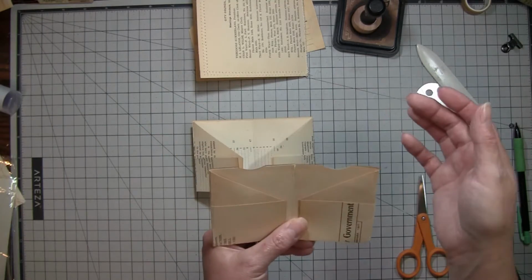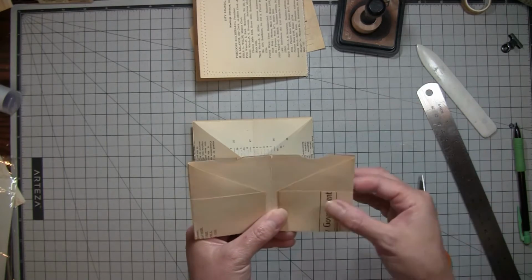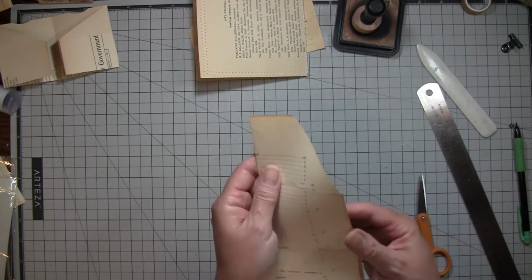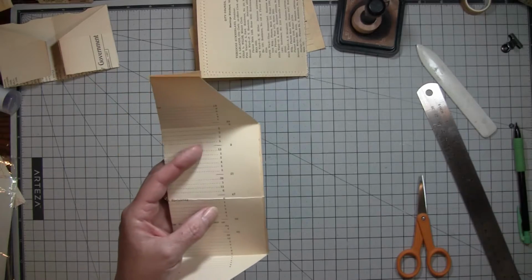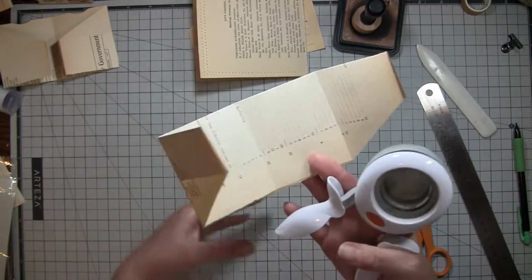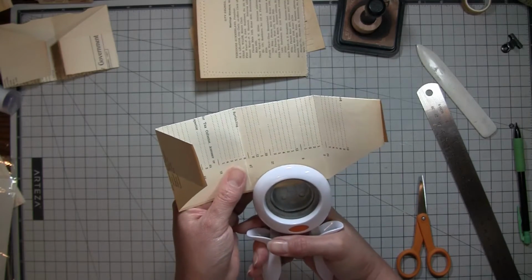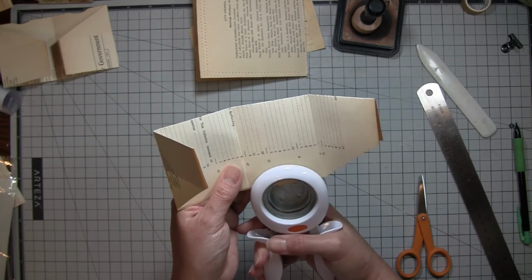And if you don't want it to go all the way through, you don't have to. You could do just one layer, just do it before you glue it. But I'm going to go ahead and do both. For one thing, my punch is ridiculous and won't hardly punch one piece of paper. I've really got to get a new one. I haven't had this one very long. It just makes me angry.